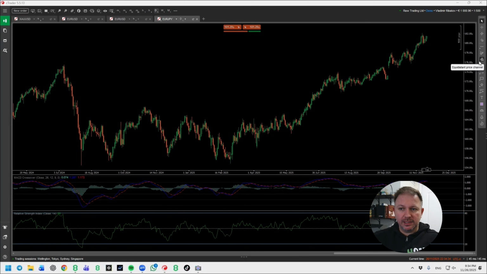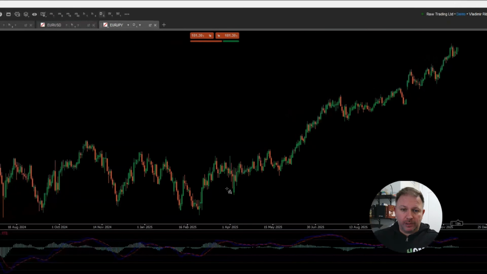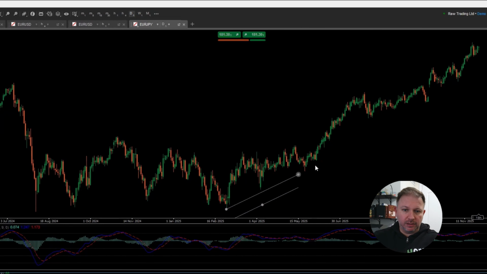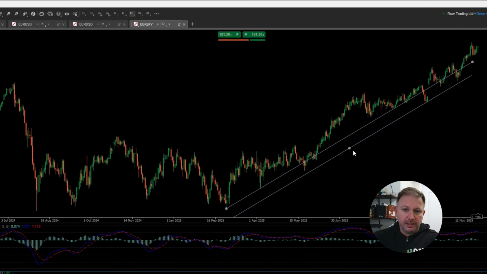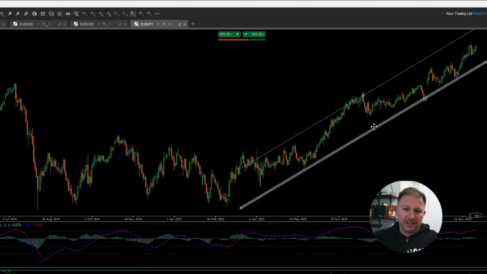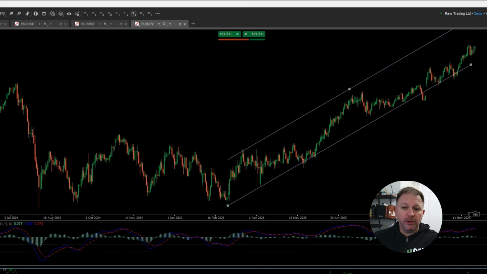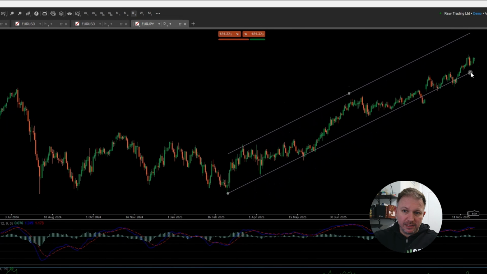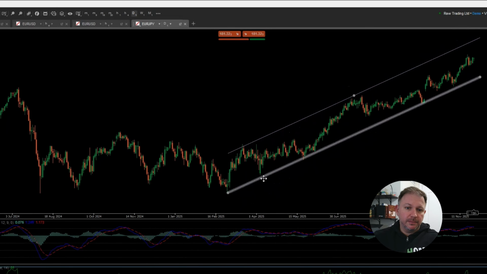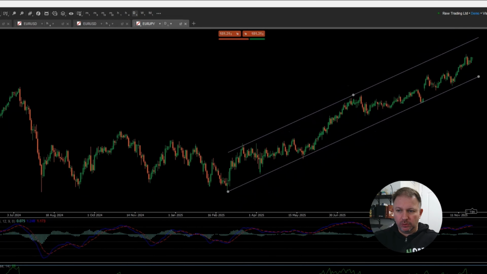First of all, once again, I want to go back to the platform and the toolbar here, and you go to the price channel, and from the starting point where a trend starts, it gives you the lines. You can of course adjust the lines as you wish, and you can see the channels would not be perfect, right? Some lines, as you can see, would not touch all the lows, and it's absolutely fine.